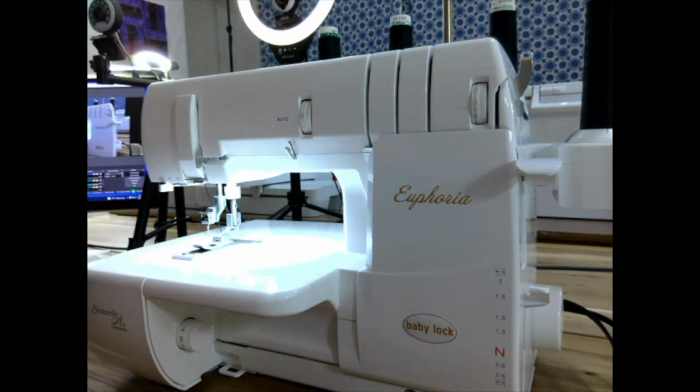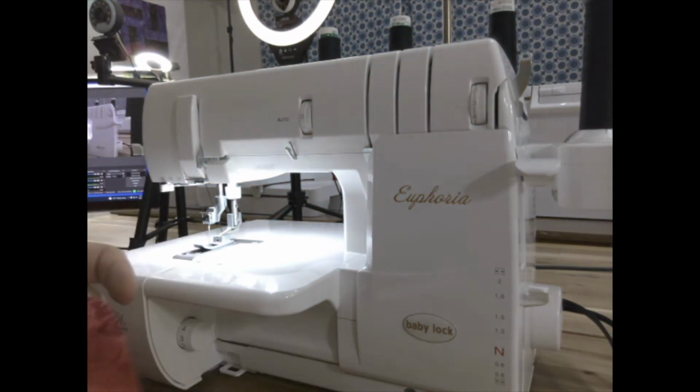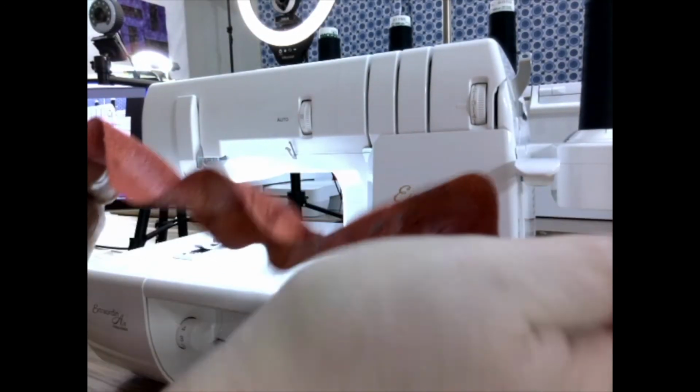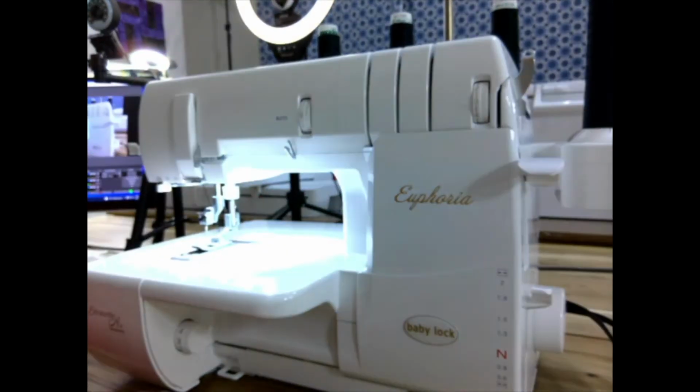I'm going to show you something really fun to do with this after I change the feet and we do another one. Okay, if I hold it up like this, you can see how roughly it made those edges.